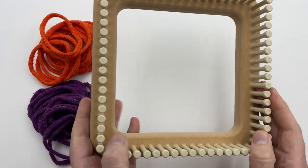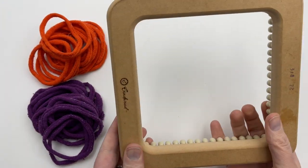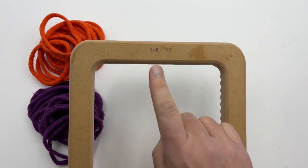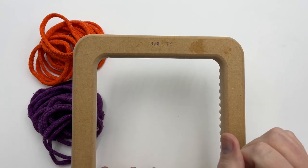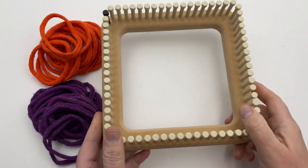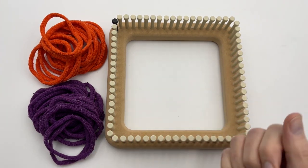You're going to need your weaving loom. This is a 3/8 inch spacing and has a more narrow spacing than others. It's 18 pegs across. This one is from CinDwood Looms. It's the 3/8, it's got 72 pegs and it's the 7-inch loom. So you can use the 7 or the 10-inch loom with 18 pegs. Either one's fine. You'll just get a little bit different gauge than I will. And this produces about a 5-inch square.